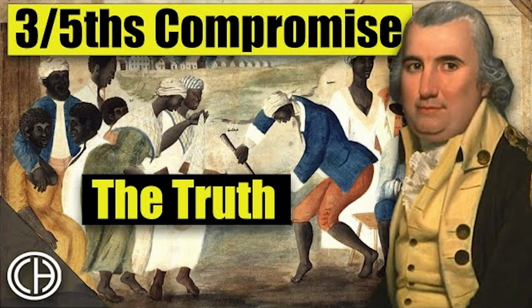How the compromise affected politics in the 19th century. The Three-Fifths Compromise had a major impact on U.S. politics for decades to come. It allowed pro-slavery states to have disproportionate influence on the presidency, the Supreme Court, and other positions of power. It also resulted in the country having a roughly equal number of states that opposed and favored enslavement.